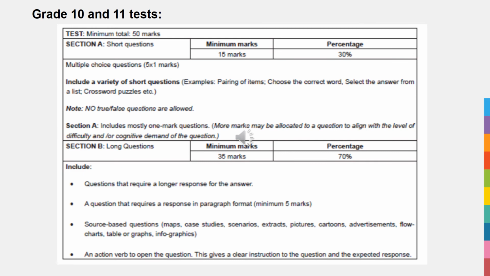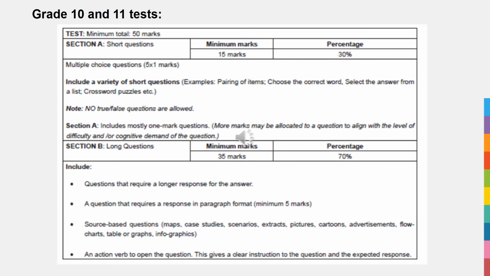Section A, that's your short questions, 1 mark questions. Okay. We do not work with half marks in tourism. We work with 1 mark. And when it's a higher order question or a middle order question, depending on the question, you can award 2 or more marks. But for section A, everything is 1 mark.